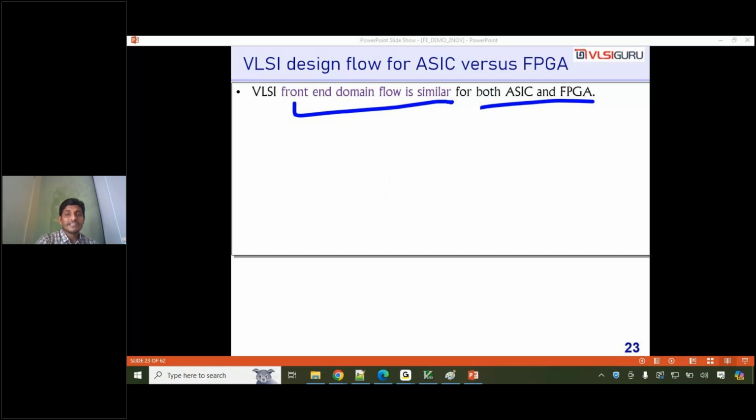Whether you take ASIC or FPGA, that flow will be similar between both of them, because in both cases you need to develop Verilog code and verify it. So then where do they differ, ASIC and FPGA? They differ in the back-end domain flow.